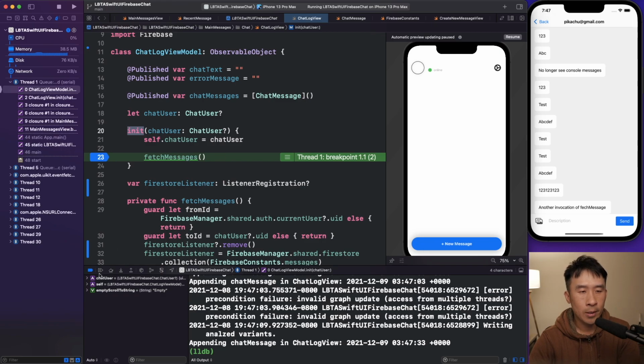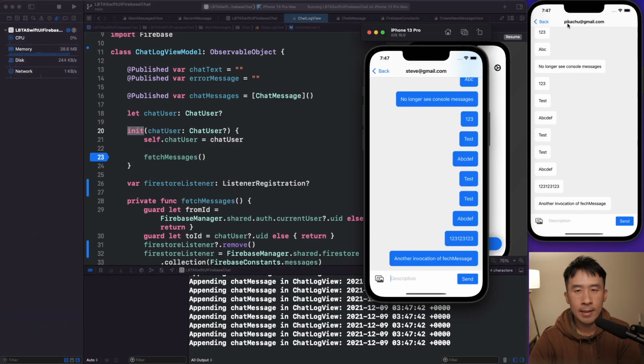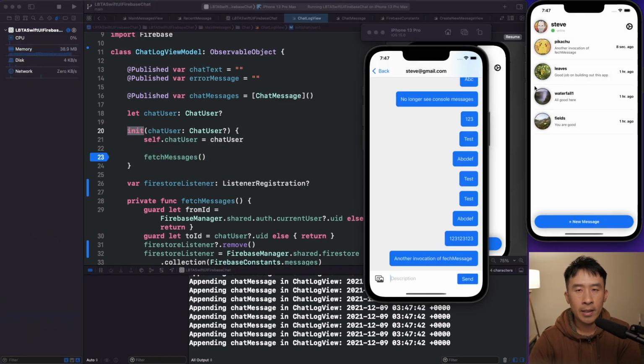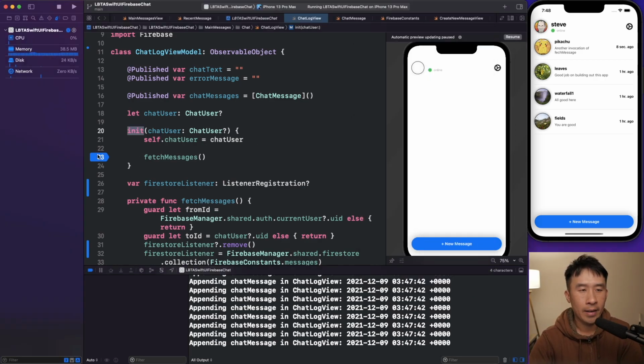And the real reason why that happens is because when you're creating this view here, you're updating this view with the new messages. And whenever that happens, it'll redraw the entire view hierarchy. And when that happens, you get some listeners, you get some view models just disappearing and being recreated just to make sure your views are correct.